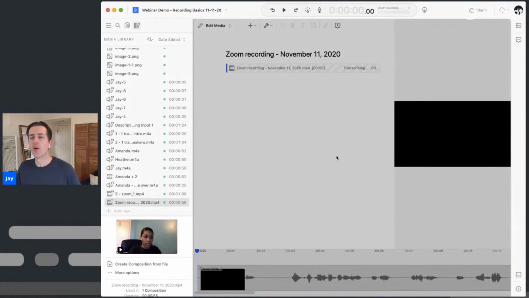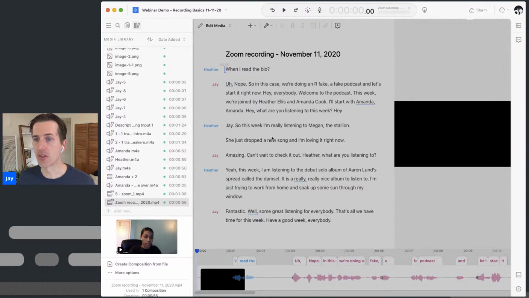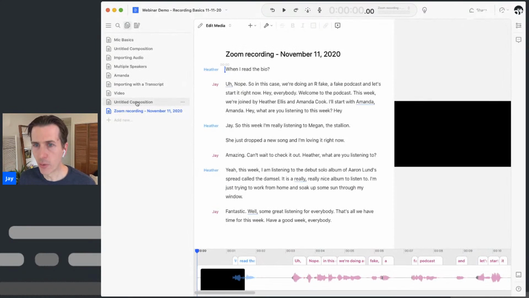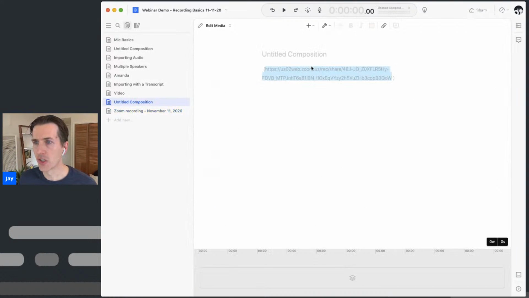Awesome. So that is an example of a Zoom cloud recording being automatically brought into Descript. All you have to do is copy the URL that it comes from, and we do all the intelligent stuff and download it for you. So pretty cool way of doing it. Just select that, you're good to go.